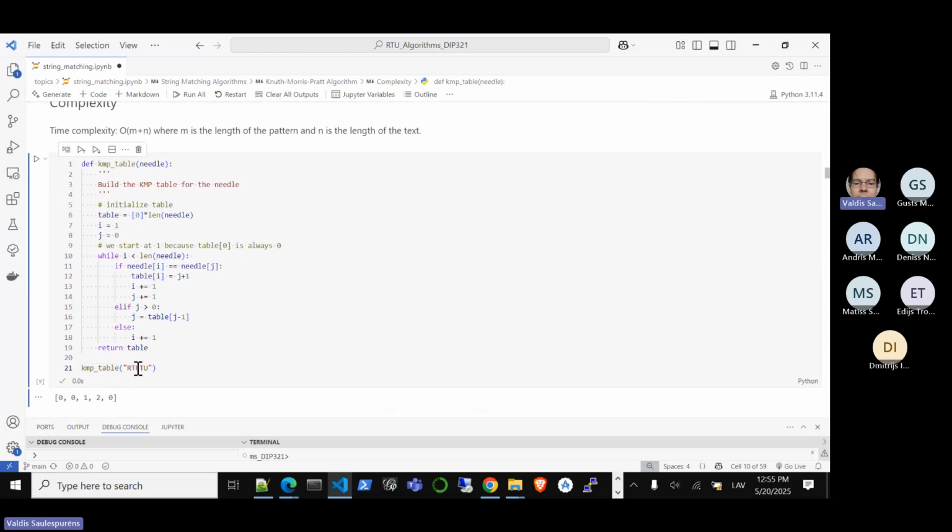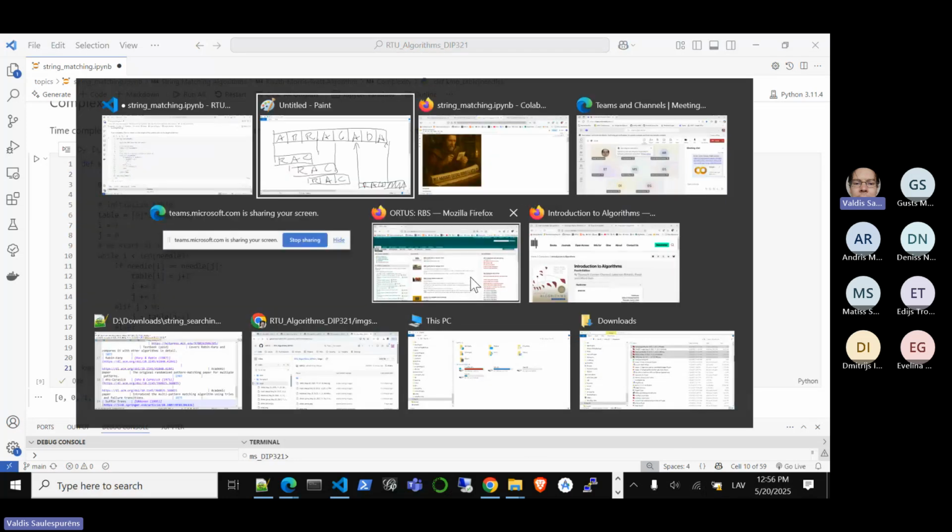The core idea is you start matching, you get RT, but you fail, so you have to start over. But if you get to this letter, you can keep checking. If you failed, you don't have to move forward as much. You know exactly how much you should skip. That's the core idea. Maybe if we have time, I can show that in the course materials. We have some visualizations for this.